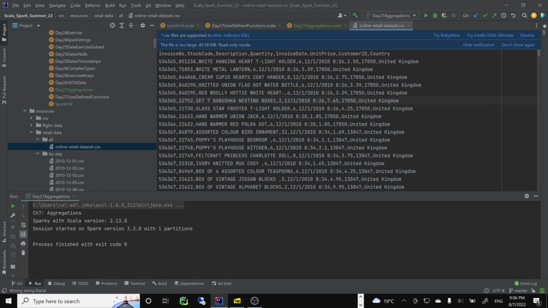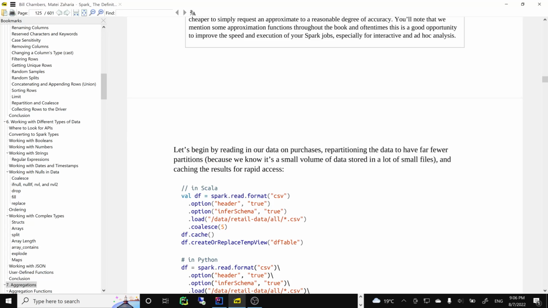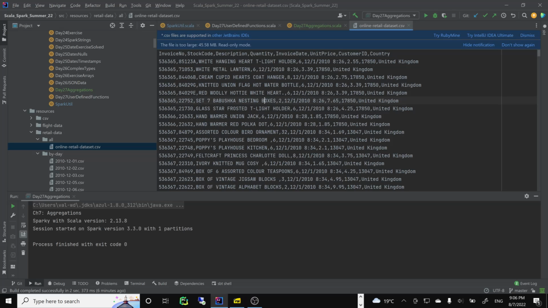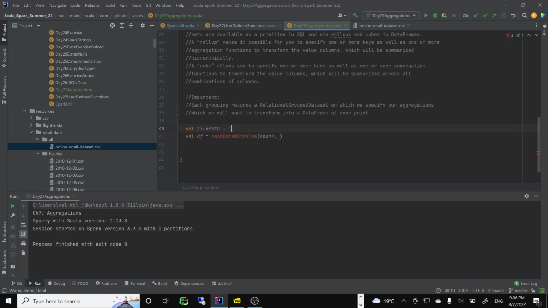Okay, it's pretty big actually, it's 45 megs. I'll leave it here. I guess it's using this all, not by day. I wonder if it's a mistake, but it doesn't really matter here, because we're just going to load a single file actually.